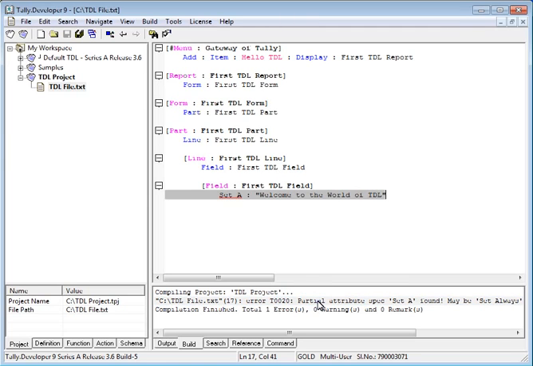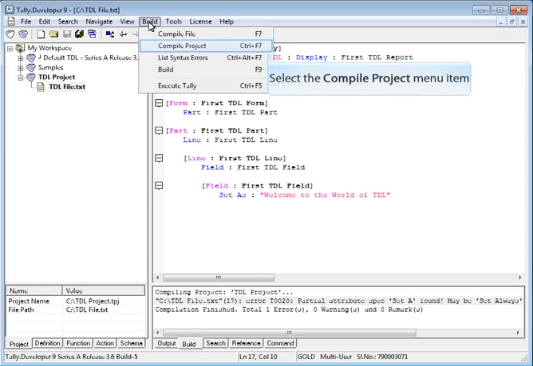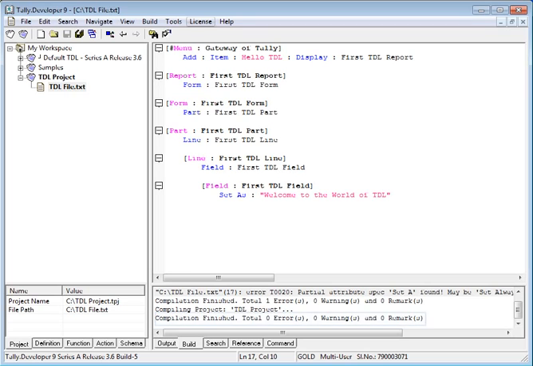Double-click on this and your cursor would be pointed to the error. Make necessary changes, save the file, and once again select Compile Project. The output pane shows 0 errors and warnings. Now the project is ready to be built to create the TCP file.